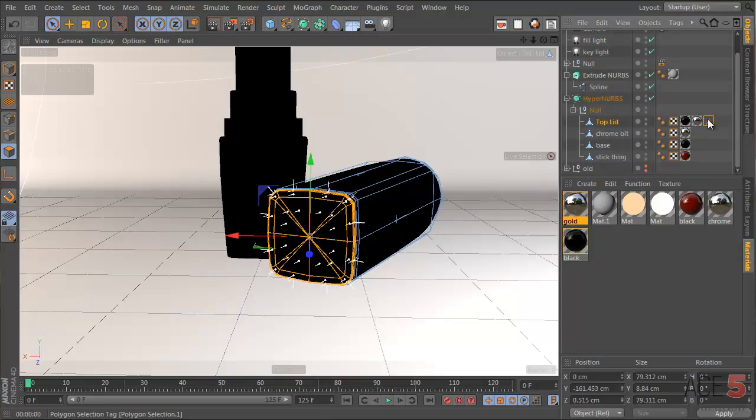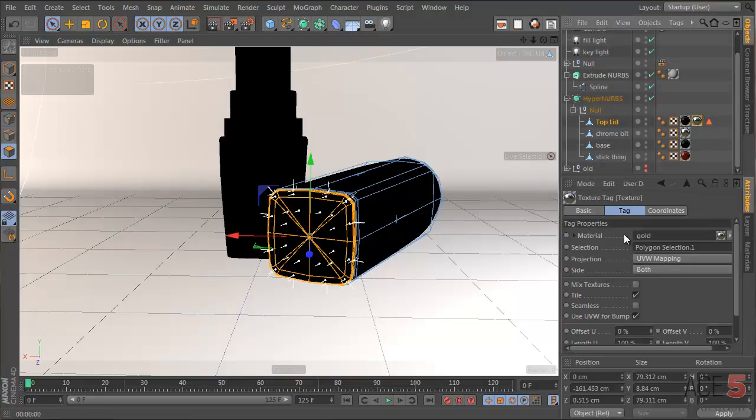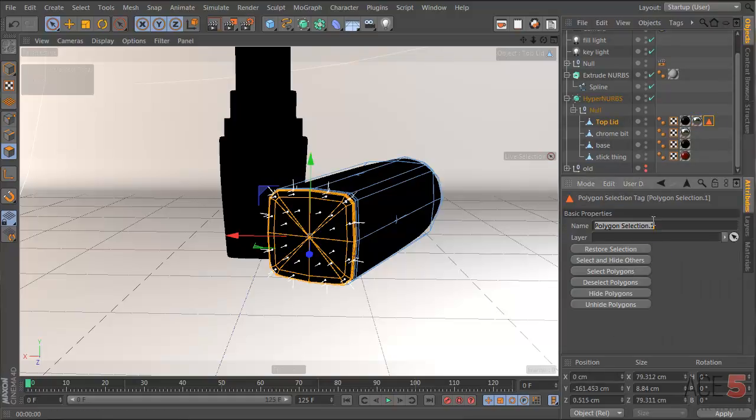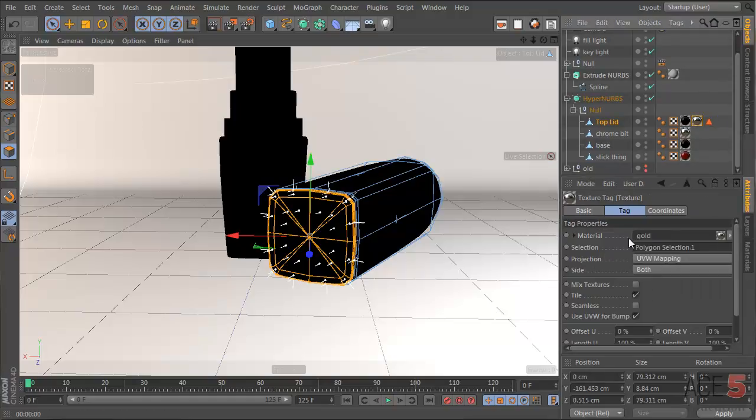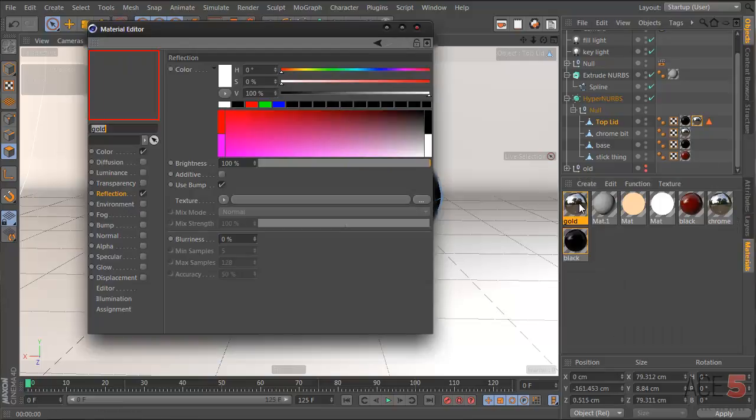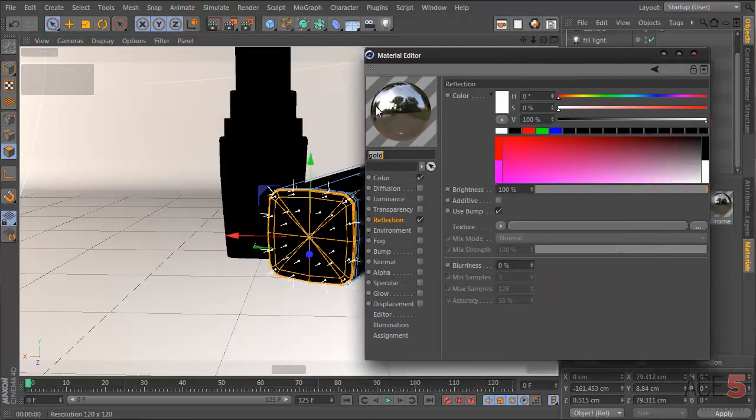As you can see, it automatically creates a selection tag and automatically puts in the selection here, so if you change this, for example, to S1, then change this here to S1 as well, and it'll be correctly applied. Now, gold material. First step. Reflection needs color, so let's turn it on, make it gold. See, closer already.